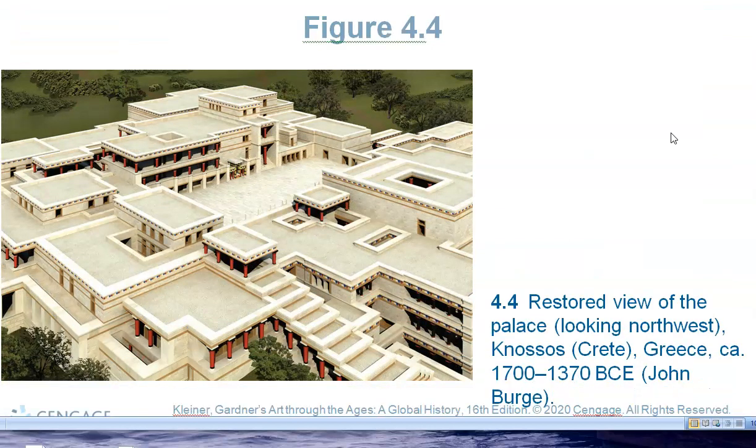We also found a culture that we labeled the Minoan culture. Sir Arthur Evans, a very famous archaeologist, discovered the Great Palace of Knossos. The layout was so confusing and involved — this is just a reconstruction drawing of it — that he associated it with a legend that originated about this time. A lot of people think it was the Greek culture that originated this legend of the Minotaur, the half man, half bull that lives in a maze underneath a palace. So it kind of fits with the story of the Minoans.